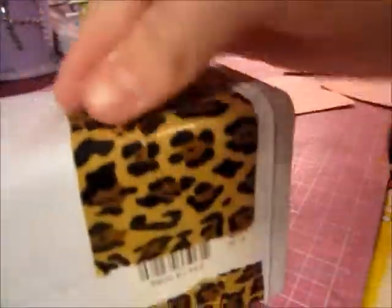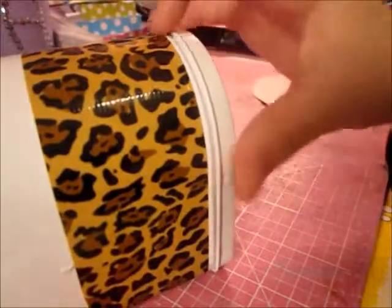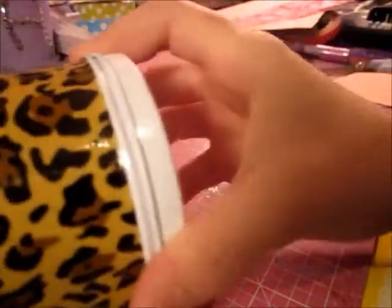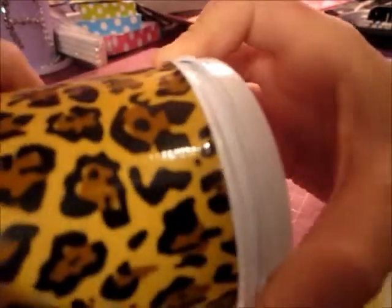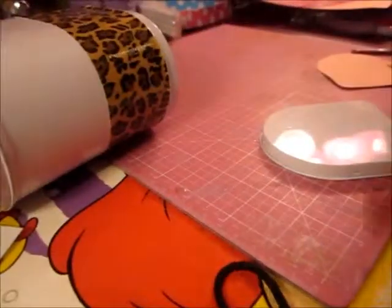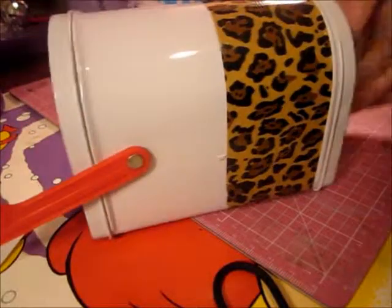like so, and just wrap around and make sure to go within this line, because if you go outside this line, and this is the line I'm talking about, it's going to be hard for the mailbox to close. So you're just going to do that for that side.